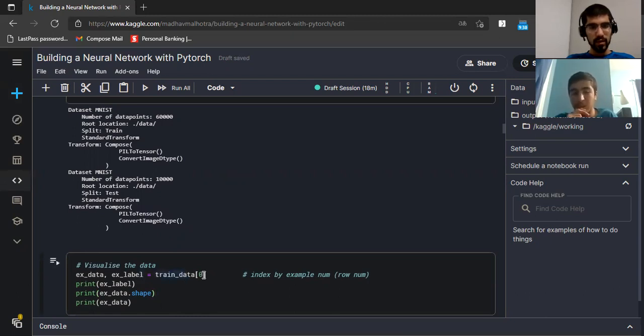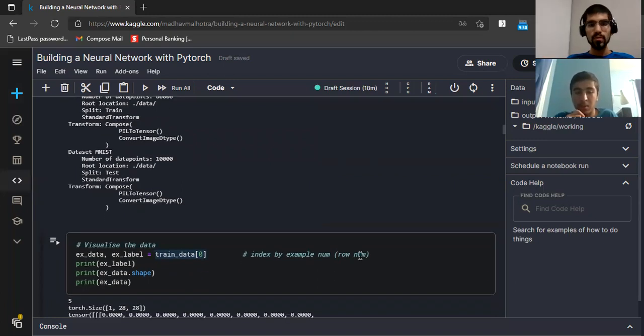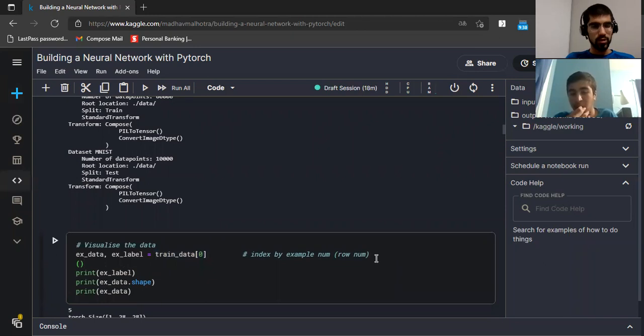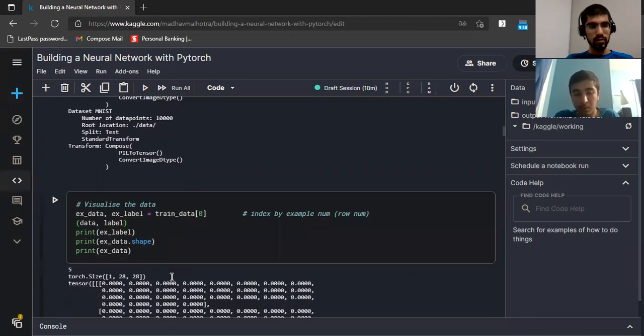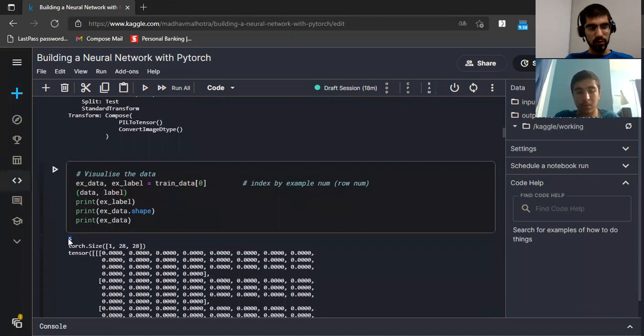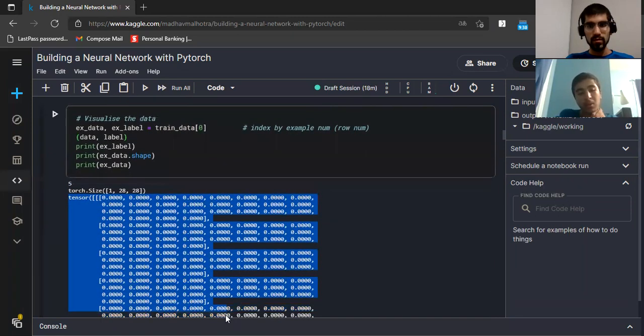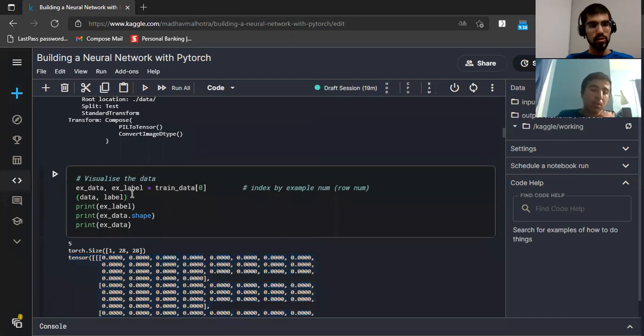So this is basically selecting a tuple, where one element is the data and the other element is the label. So one element is like 5 and the other element is this tensor. And when I have this tuple, if I wanted to unpack its values, I could say data and label is equal to this tuple.